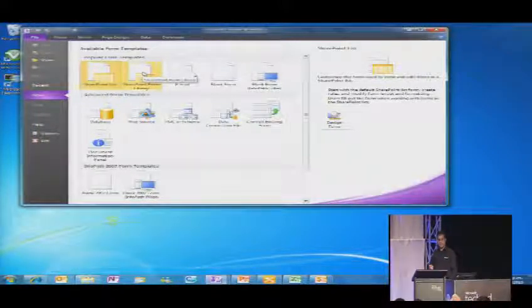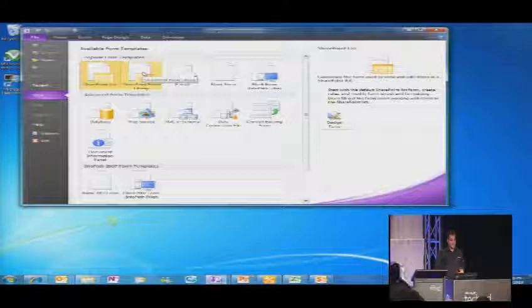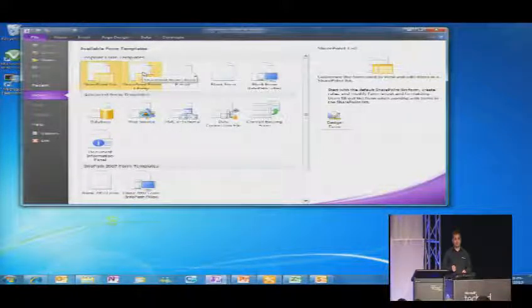The SharePoint list is new to SharePoint 2010. The whole idea behind this is that it integrates directly into SharePoint lists, and it's a lot richer. It does a lot more integration into SharePoint lists. The form library is what you're probably used to from a 2003 perspective. So the decision then becomes, which way do you go? Do you go for a SharePoint list, or do you go for a form library?